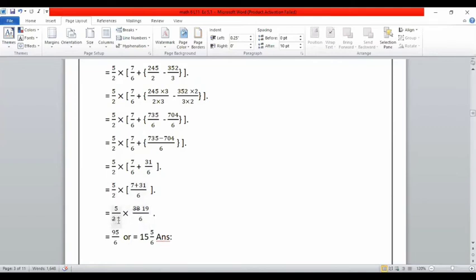2 can be cancelled one time. Same 2 can cancel the 38 19 times, because 2 can cancel the 3 one time. Remaining 1 will be carried to the 8. It will become 18. On 18 we can read the 2 9. And here we have the 5 over 1. Here 19 over 6. 5 19 times 95 over 6.